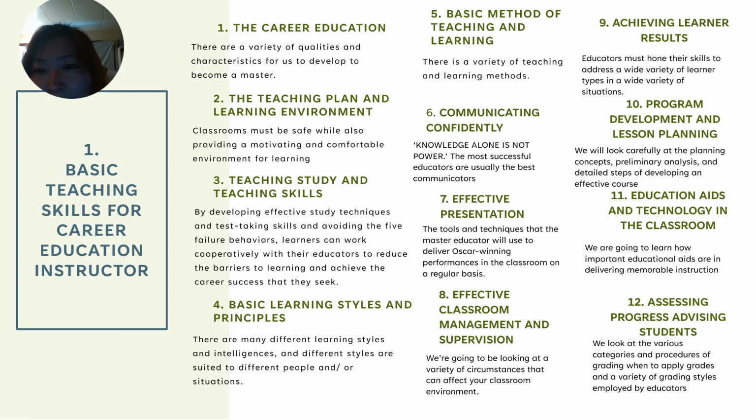Okay, chapter 9, achieving learning results. Educators must hone their skills for a wide variety of learning types and a wide variety of situations. Oh gosh, that scared me. I don't know exactly what is inside, I'm not really sure yet, but I think it covers a wide variety of learning types. Oh, okay, there are a lot of learning types, so a variety of situations.